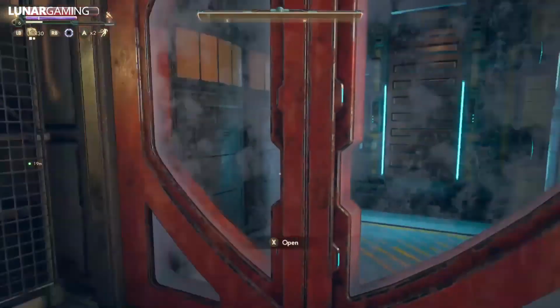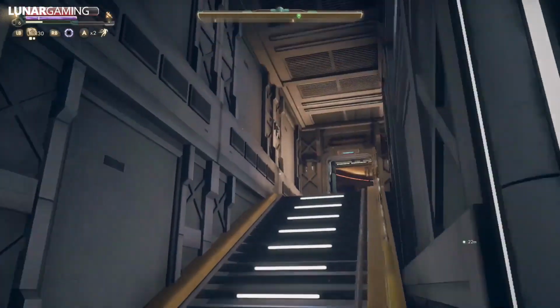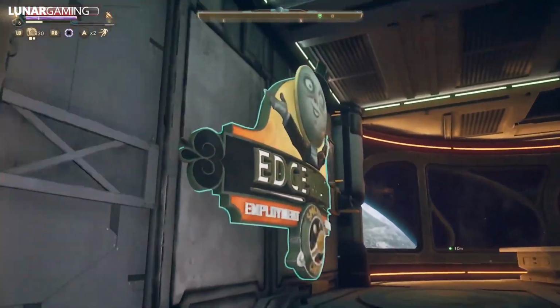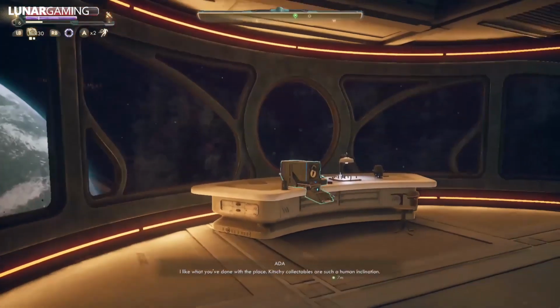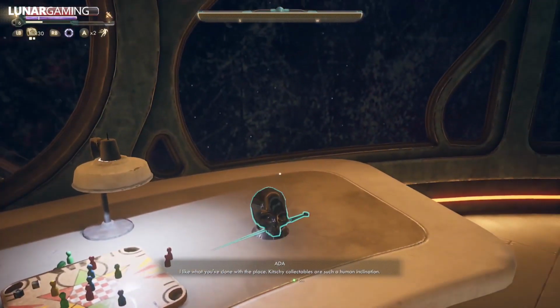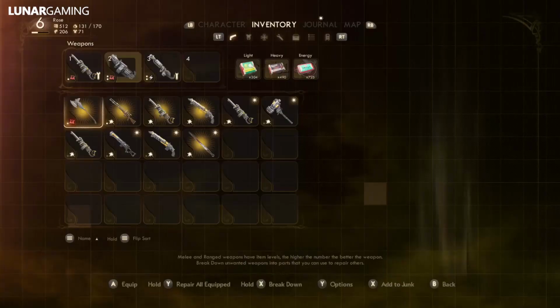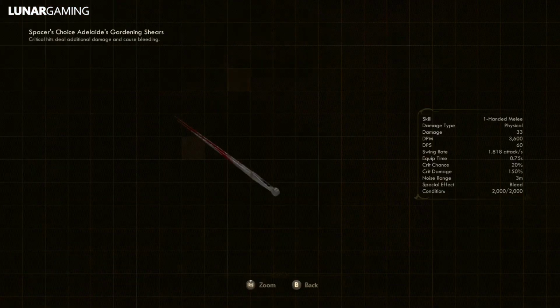The first 2 items are Reed's Hat and Adelaide's Gardening Shears, which are found as part of the Comes Now the Power, a very early on quest. To get both items, you have to restore the power to Edgewater and not the Botanical Lab. Return to Adelaide in the Botanical Lab once you've restored the power to Edgewater and convince her to return to Edgewater. And when you're talking to her, make sure to select that you will deal with Reed for her. Now you can return to Reed in Edgewater and kill him.